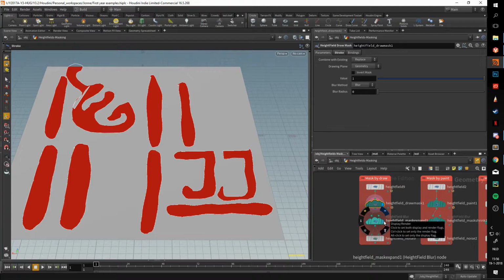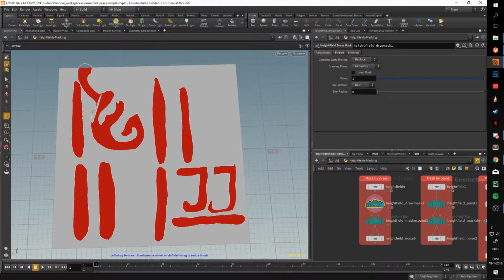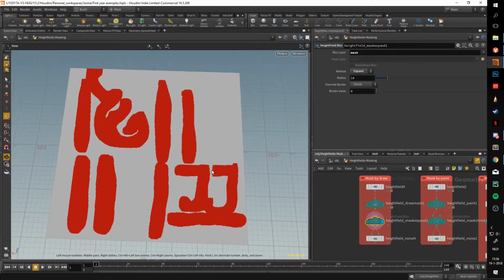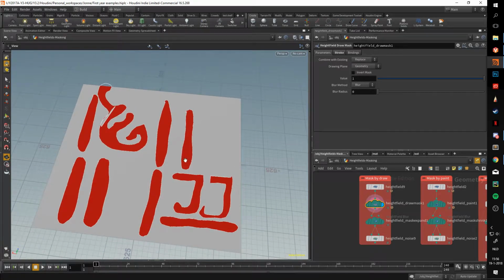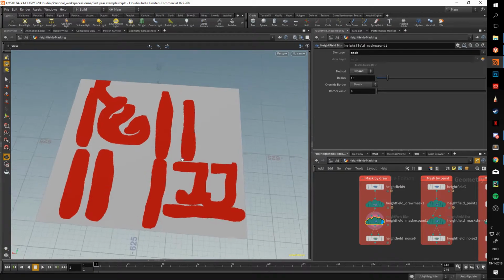And how do we use this mask? Well, let's maybe say that we don't like how large this is or how thin these masks are. In that case, we can use the Heightfield mask expand node. If you click this, you can see that the mask has become larger, and I'm going to press escape, by the way, to make sure that I'm not in the edit menu anymore. As you can see in this draw mask, I now can't draw lines anymore. And if we compare this mask and the expanded mask, you can see that it's a bit larger. So this is one of the ways that you can manipulate masks.